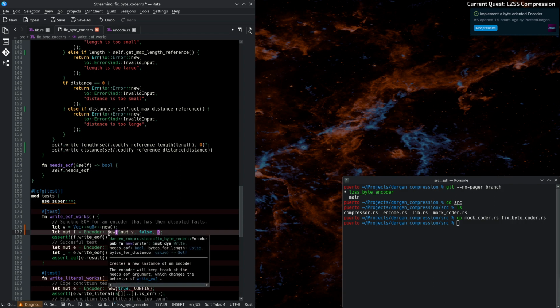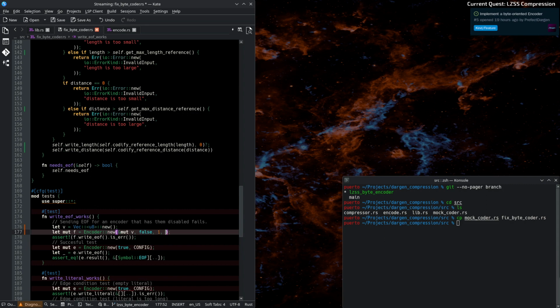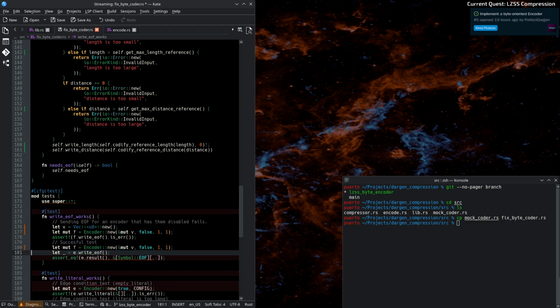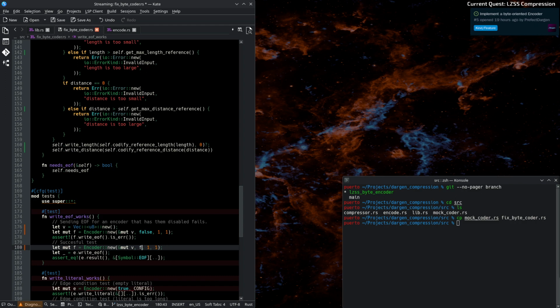What else do we need? Bytes for length and bytes for distance. In this case, it's going to be just 1. And here, we're going to have 1 with a true. Why is that?